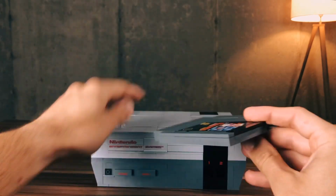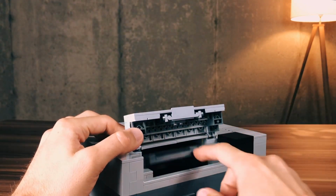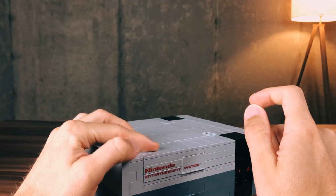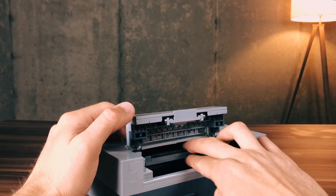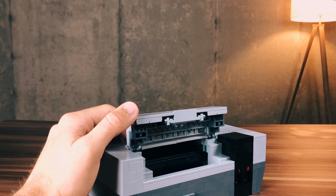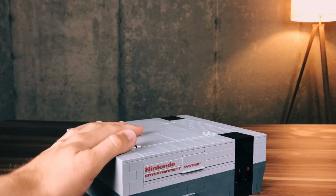And I'll show you this. So if we take our system here, and then we actually put it in, clip it down, just like you would playing the original Nintendo NES. Press it down, pull it out, and put in whatever next game you're gonna play. So really cool that they added that into the actual console itself.